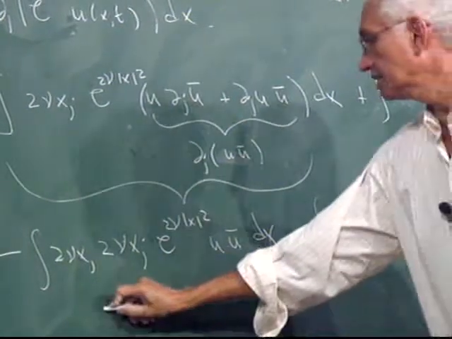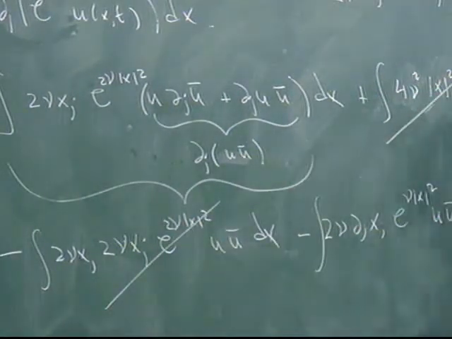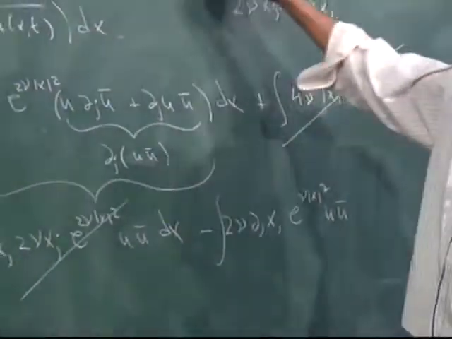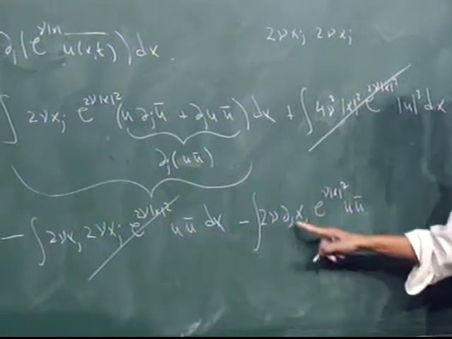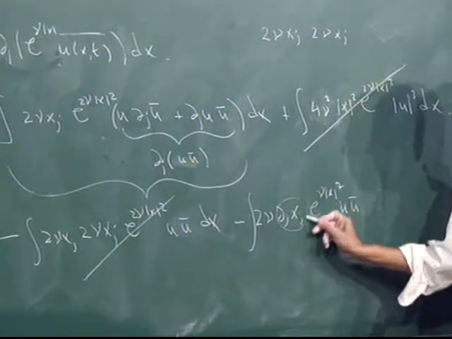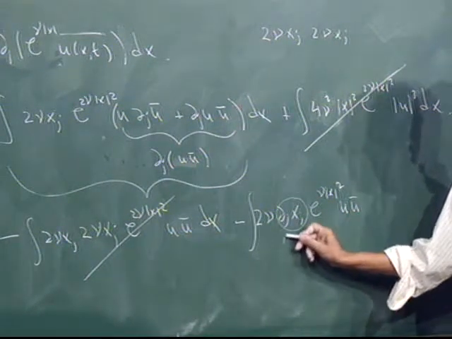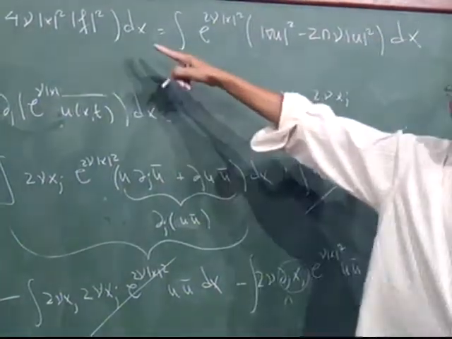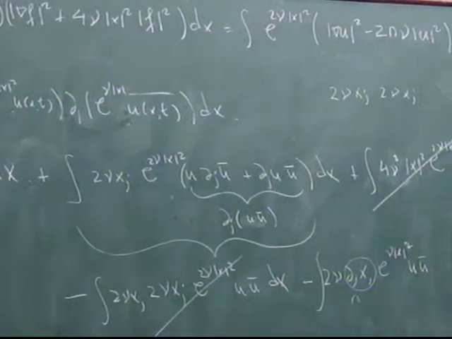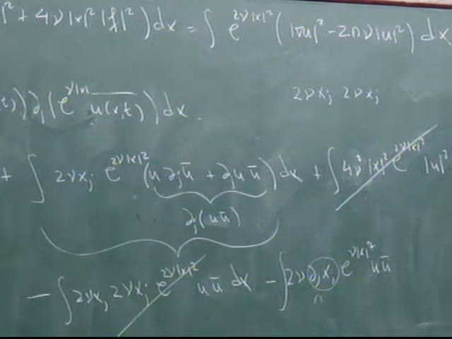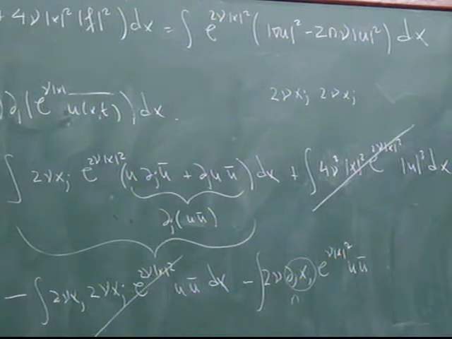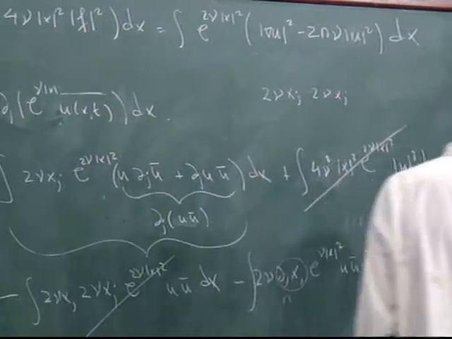Therefore, this part cancels this. And you finish with what? This one, that is what you have there. This one, this is adding in j that gives you n. Then you have this quantity. Then you have proved that this is equal to this. Okay? You don't need any of this.